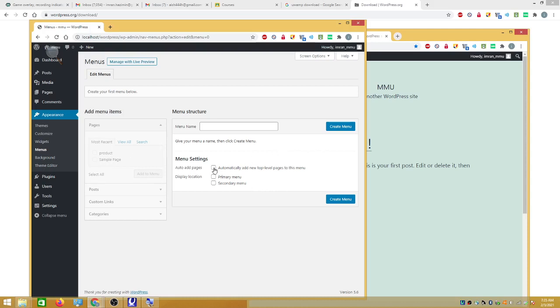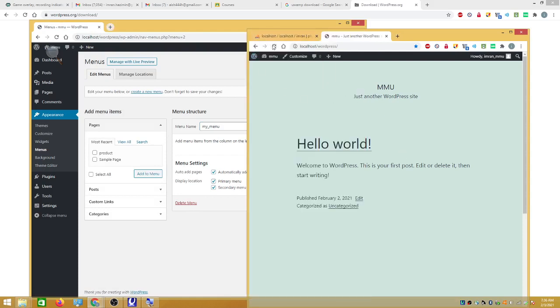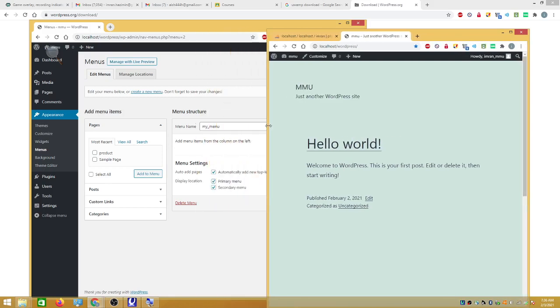We can set automatically add pages to the menu, and then you can create the menu. For example, this one, my menu, create. Okay, once you do that, if you reload your website, okay, you should get a menu.